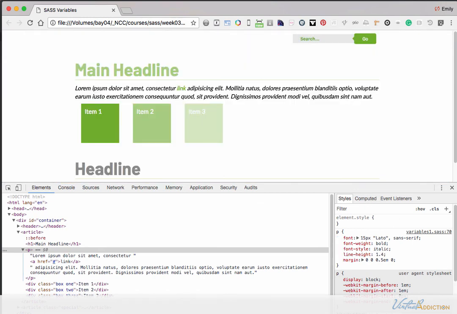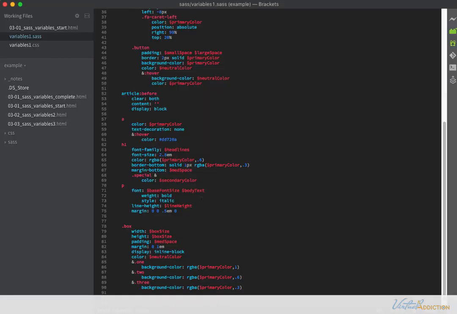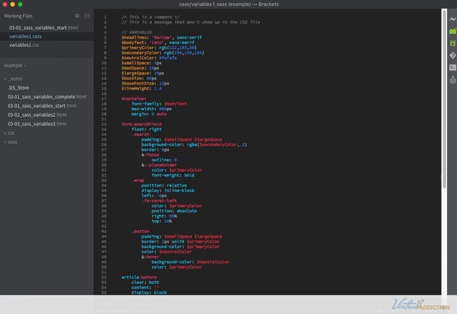That is a caveat to using variables, and we'll talk more about why we would want to use the mathematical operations, but that's going to come in some later sections of our course. I did want to show you this though, in case you encountered it, and so that you are aware of what potentially could happen.